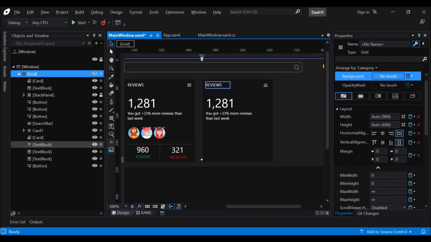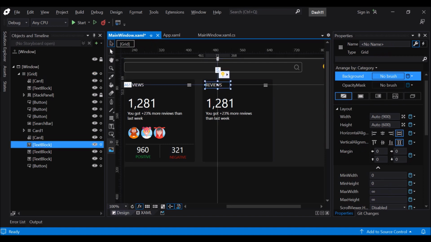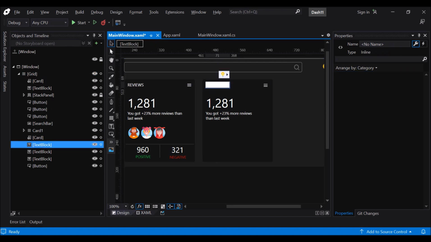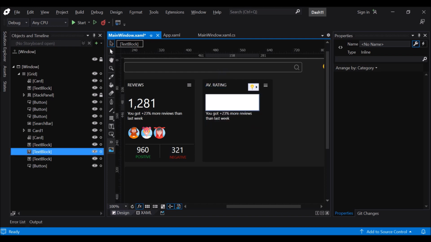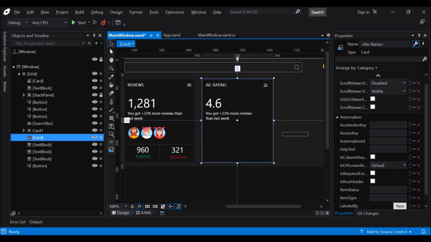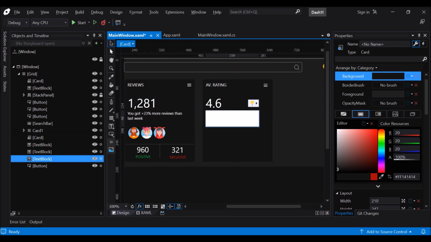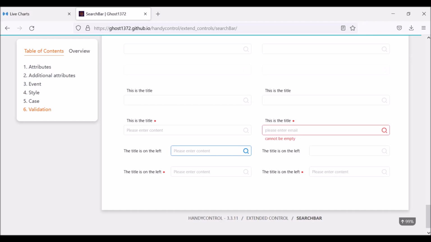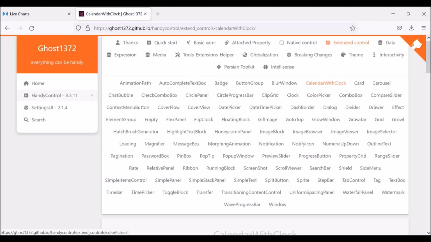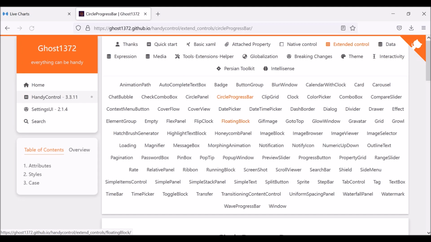Okay, so now let's start changing the text for each element that we have added. Let's quickly change the subtext and let's go to the documentation again, and here we have a circle progress bar.